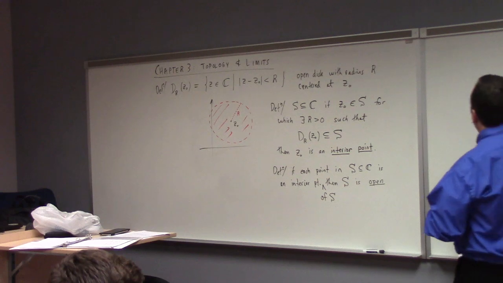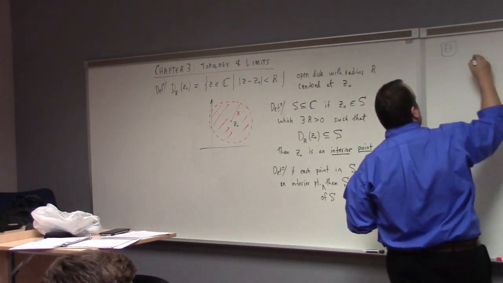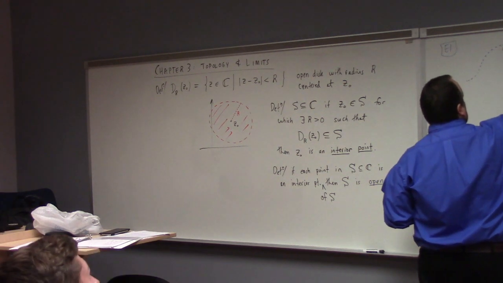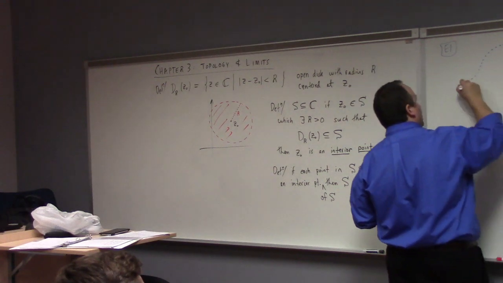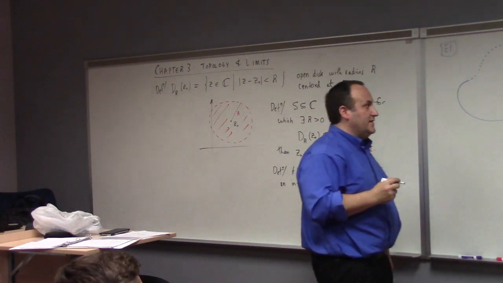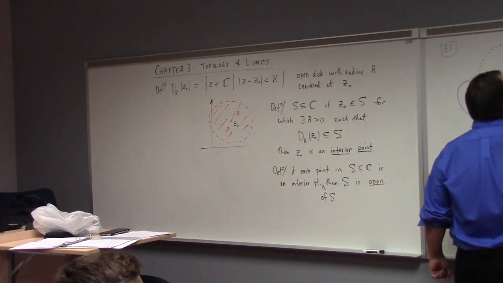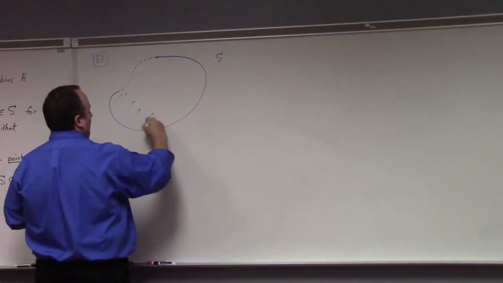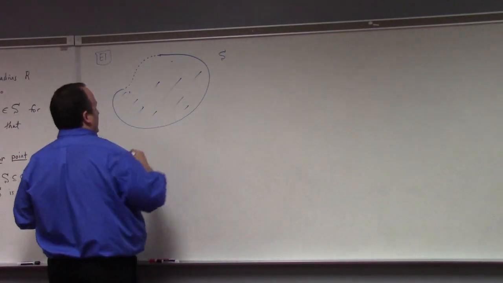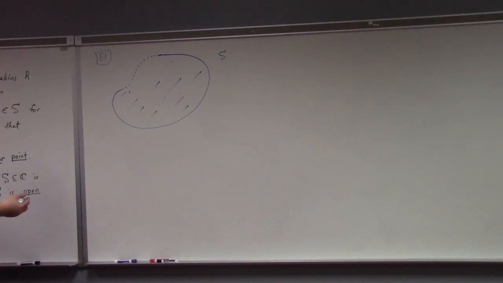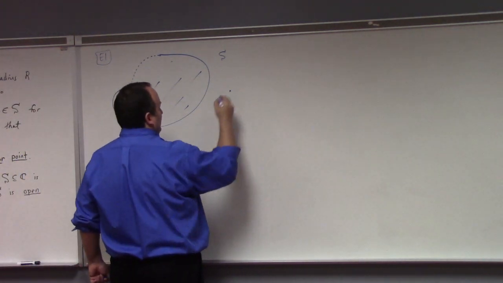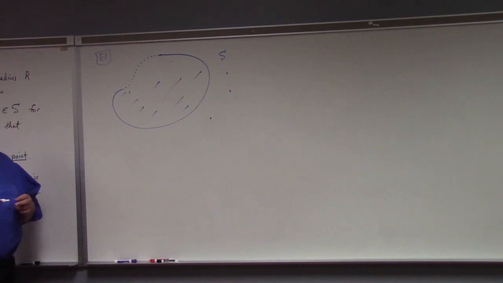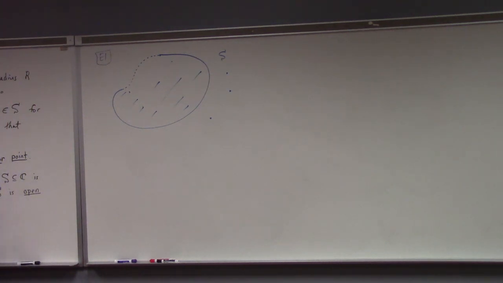All right, let's look at an example, and in the example I'll introduce some other things. I'm going to draw a dotted line, and then a solid line to be included. So here is a set S. I'm going to use color coding. S is everything inside here. I would shade it, but you know, stupid whiteboard. But let's say S also has some points out here. This is also part of S. So where are the interior points of S?